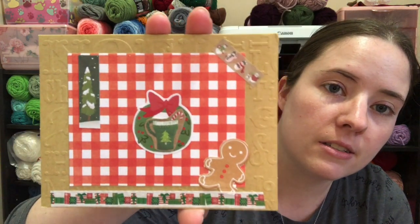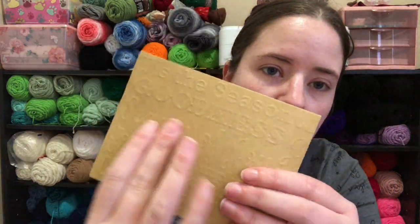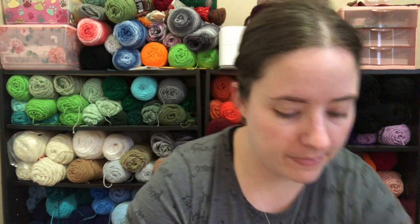This one is from Nathalie. I think I looked it up. It's Nathalie, from Georgia. Took me a minute to see the state. This is their card. Very pretty. It's a homemade card. This is like embossed filling. And then it's homemade. And the inside's got some stickers and stuff in it.